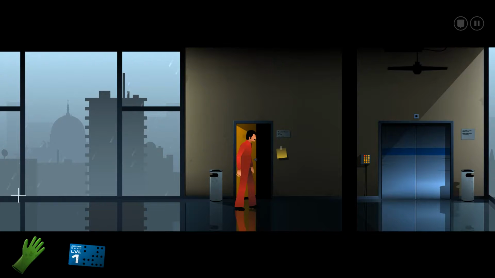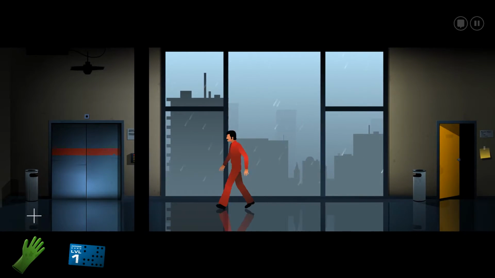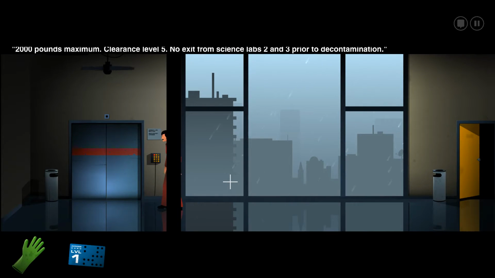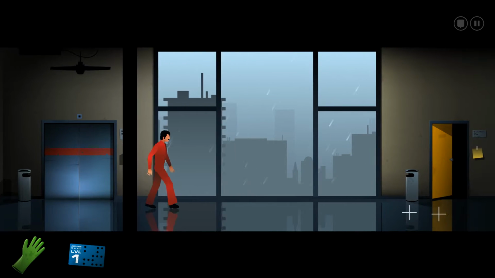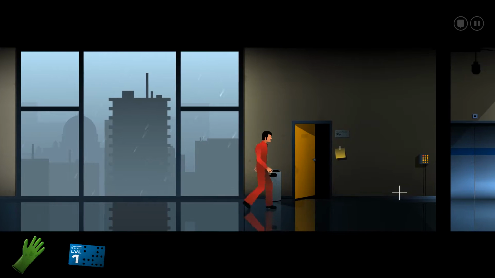Alright. I want to see if we can see anything before we go downstairs, or wherever we're supposed to go. What does the sign say? "2,000 pounds maximum, clearance level 5, no exit from science labs 2 and 3 prior to decontamination." Okay. So that's the red access card reader, and we have a blue access card, so let's not even waste the time. So here's... wait. Yes, here's the blue.